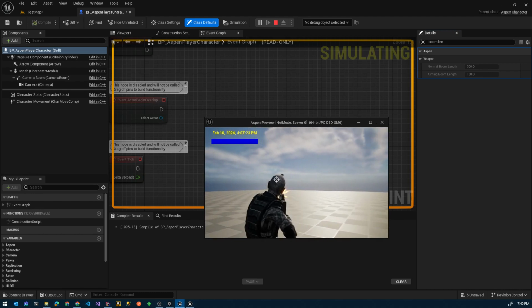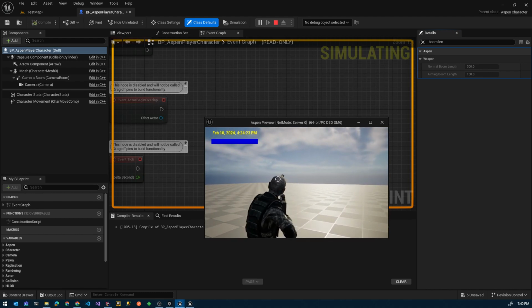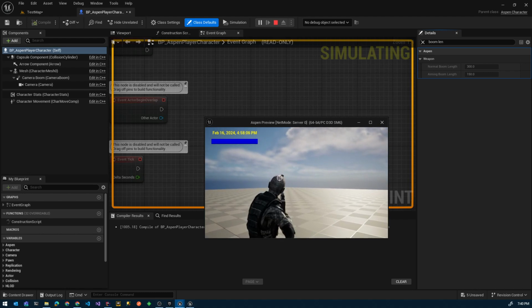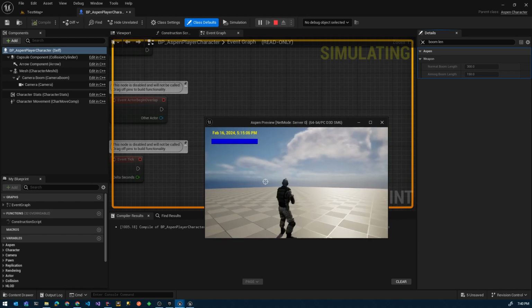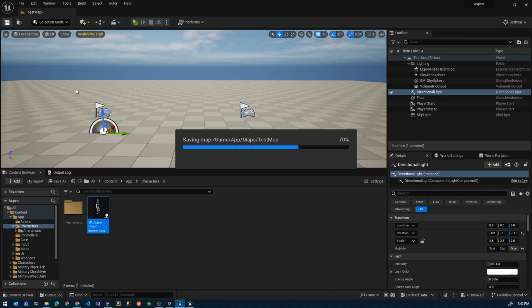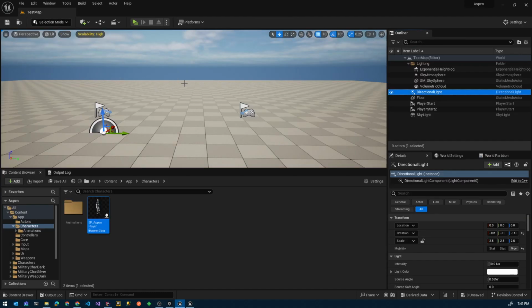Yeah, now you know what, I'm not gonna worry about it for now, because I may change the way that aiming works entirely. So for now, the animations are in, they're in a much better place than they were before.